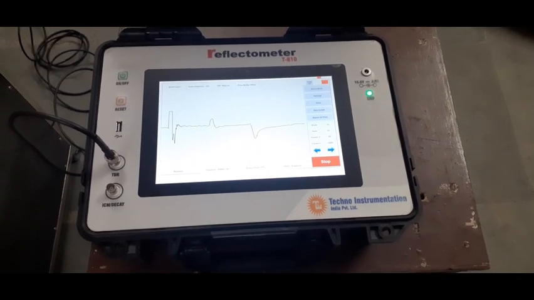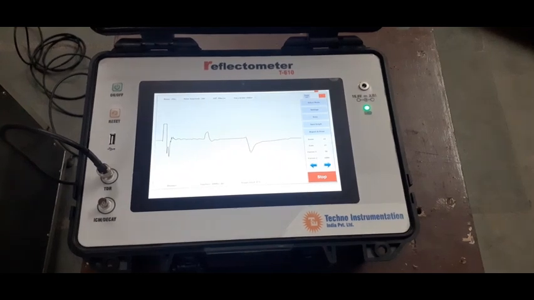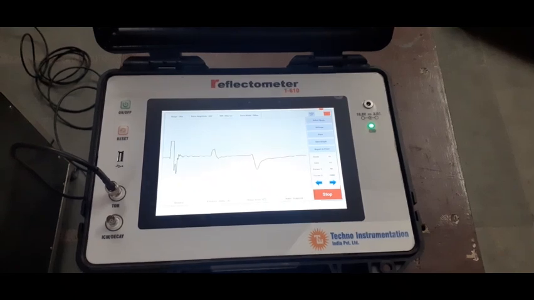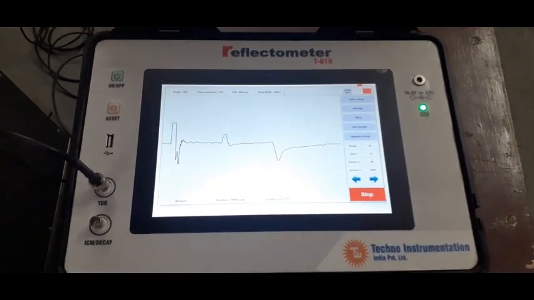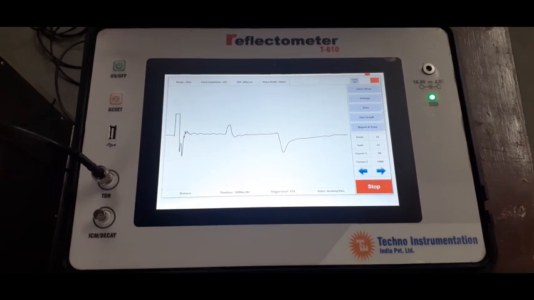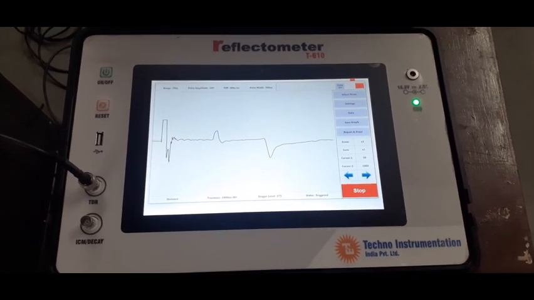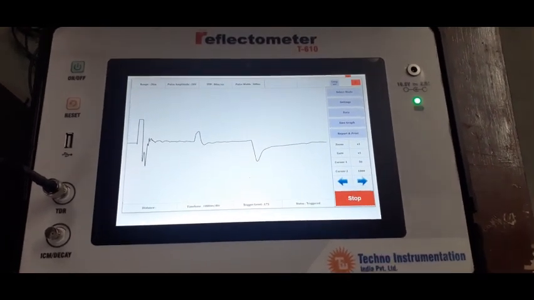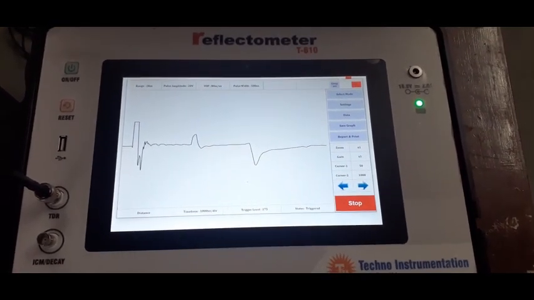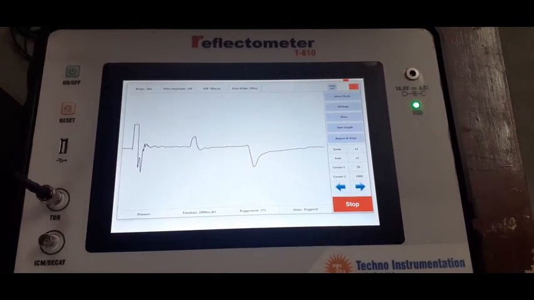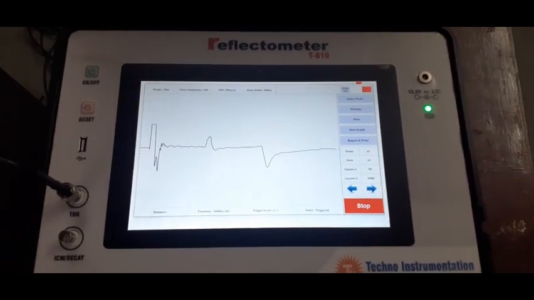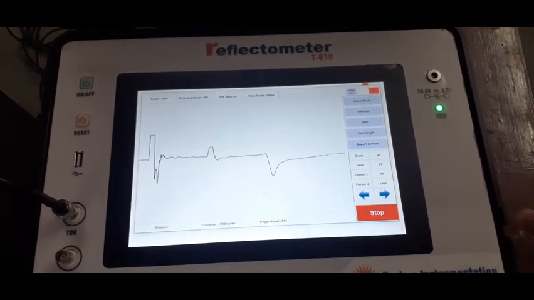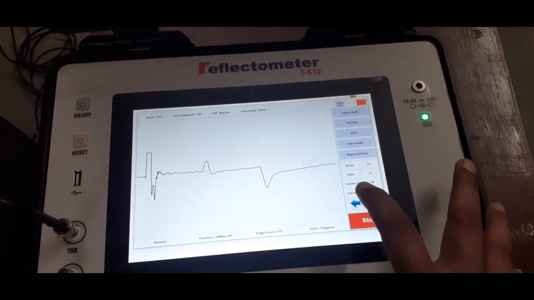In the previous case, the phase was healthy, so it was showing us the total length of the cable. Now in the same phase we have just shorted the other end of the cable. So now it will show you a faulty condition of direct contact fault. In this case, we will put the cursor.